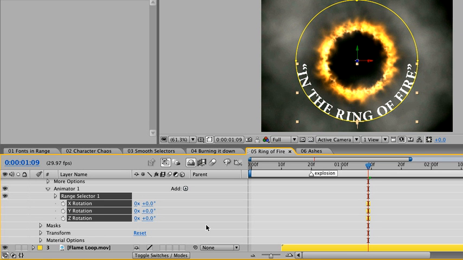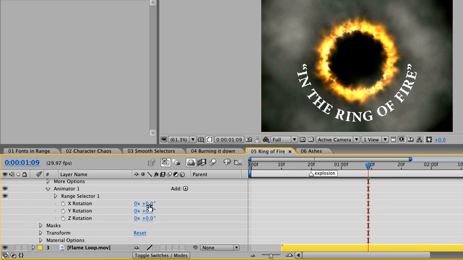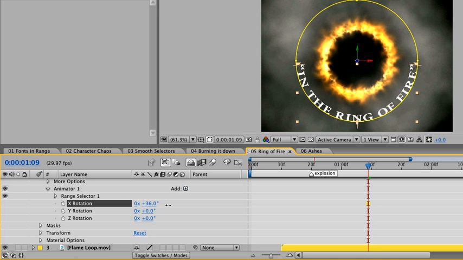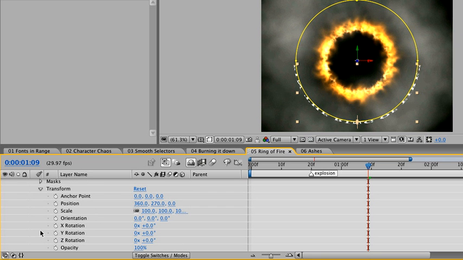In this range selector, we're going to offset the 3D rotation of the characters. Remember that where the characters are attached to the spline is going to be where they rotate. So if I modify the X rotation by simply clicking and dragging, I can see the characters rotate away from camera. So I'll change the X rotation to a value of positive 90. Then I'll come down to the transformations for the entire layer. Remember that this is a 3D layer, and as such, I can rotate the entire layer in 3D space.